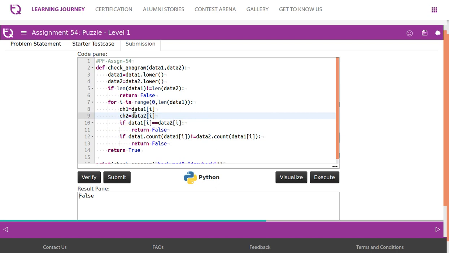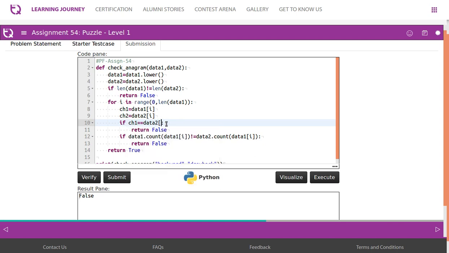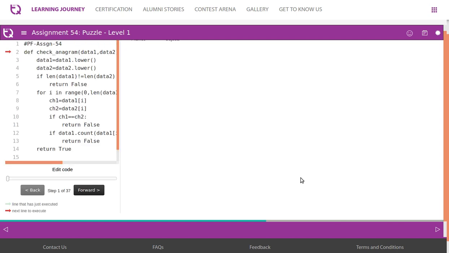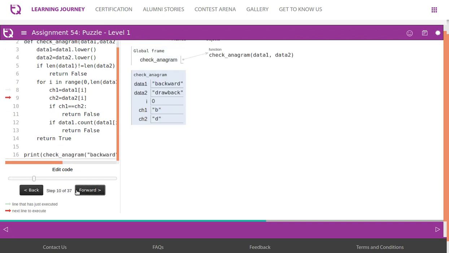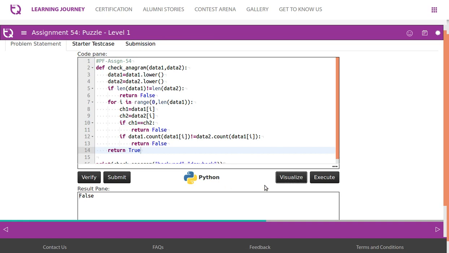You may add two more variables like that, ch1 and ch2 equal to data1 of i, data2 of i. You can compare it here. You can visualize which letter is taken into consideration. Look at this. Character 1 is B, character 2 is D. They are not same. So we can continue. Then we check count. Count also you can have a separate variable, data1 count, data2 count. You can check data1 count not equal to data2 count. Like that, letter by letter you can check whether they are same or not same. Like this you can check and get the process done. So it breaks when it meets at the same position.